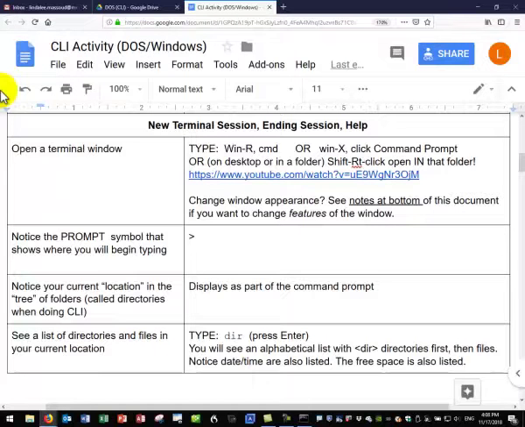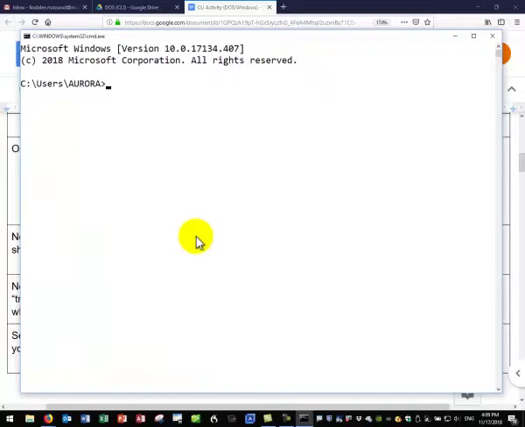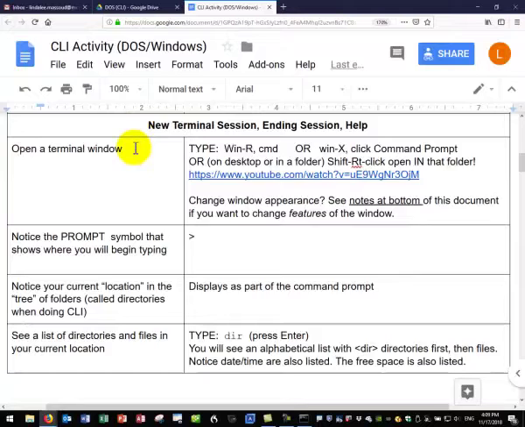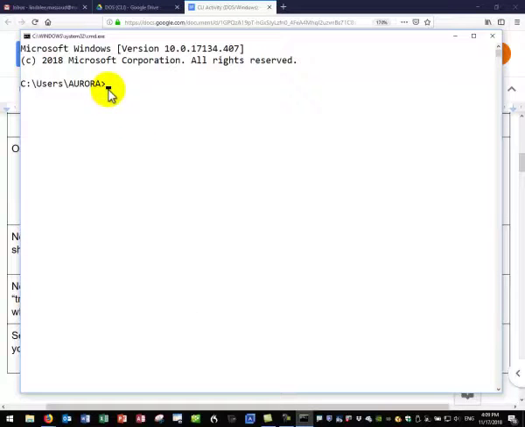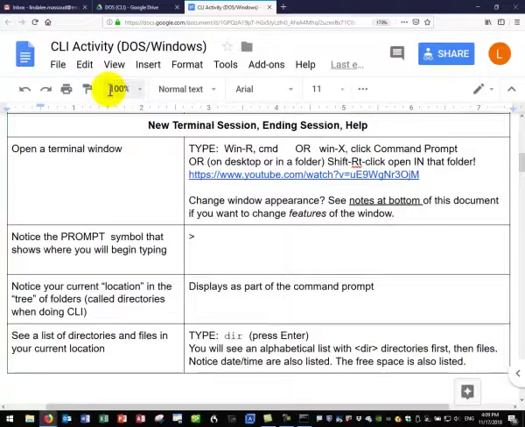And I'm trying to flip back and forth between my two things. The prompt symbol, the one that tells you it's okay, it's your turn, that shows where you'll start typing, for this is a greater than sign. And then the blinking cursor, CURSOR, shows where you are, where you'll start typing at.